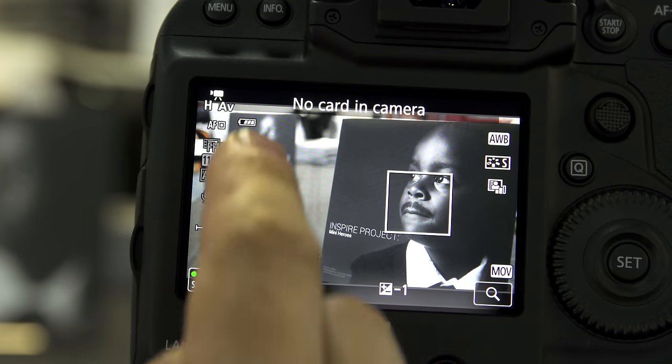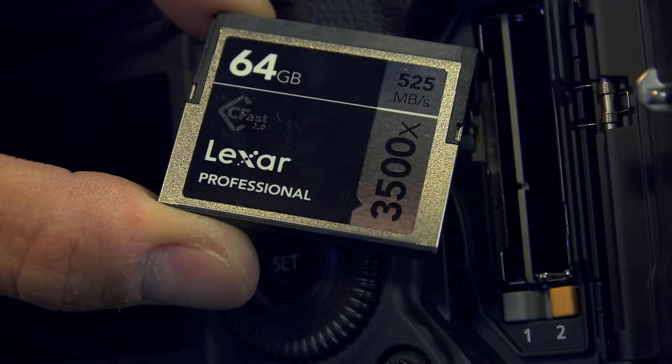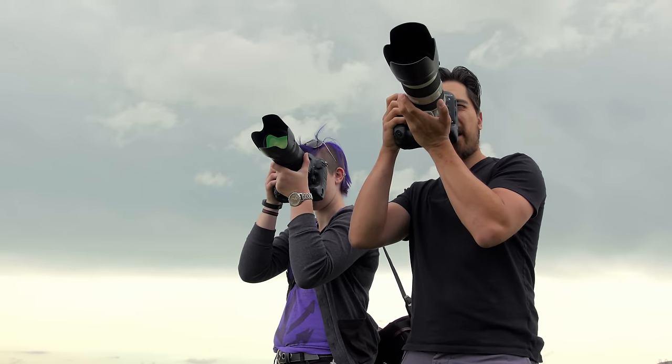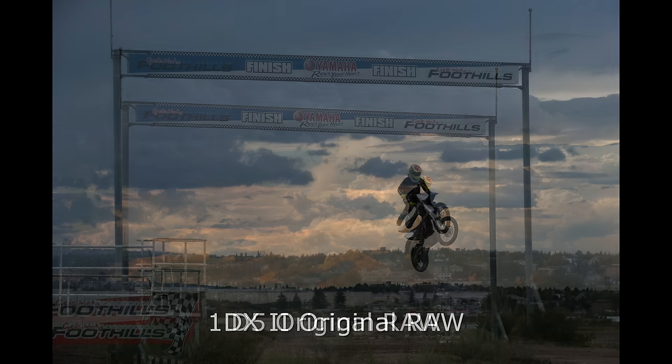The 1DX has hybrid autofocus in live view — more accurate, smoother, and faster than the D5. On the Canon 1DX Mark II you get two card types: CFast, which is very quick but still the most expensive on the market, and CompactFlash. The Nikon D5 offers either dual CompactFlash or dual XQD. For buffer depth, the Nikon has the advantage at around 200 shots in RAW; the Canon hits around 170. Both are ridiculously high, but the 1DX's faster frame rate could potentially fill that buffer in about 10 seconds.